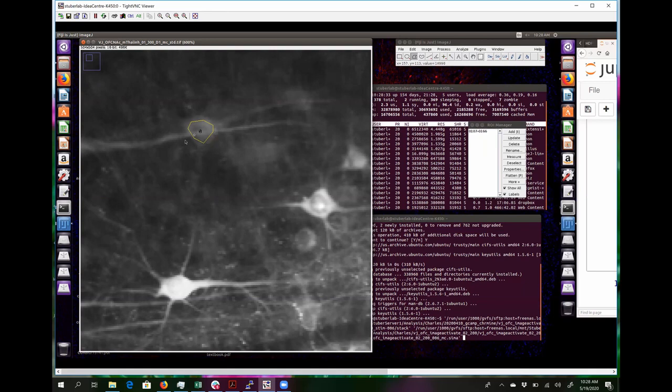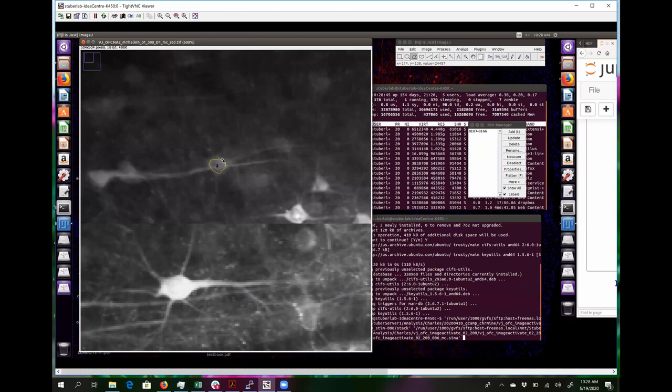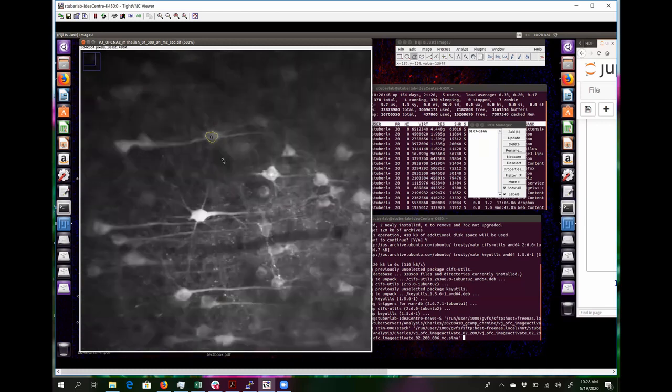So clearly, if you were to say all these pixels here are part of this cell, and I'm just going to count that as the fluorescent signal of my cell, then let me zoom out, you will realize that your cell's activity is going to be contaminated a little bit by this cell's activity.